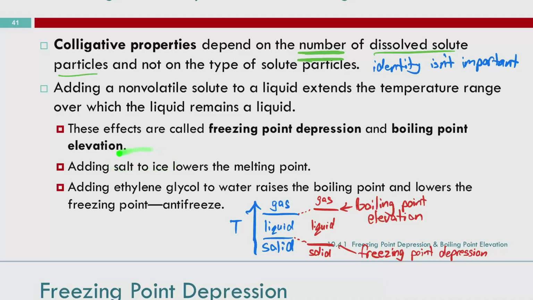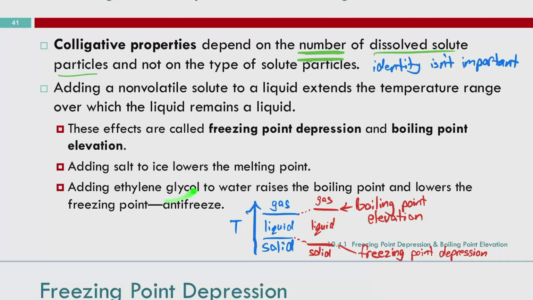For example, adding salt to ice lowers the melting point. If you've been to the mountains when there's been snow and ice and cold weather conditions, you might have noticed that it's probably just sand on the road, but there could also be salt. If you've lived somewhere where it actually gets cold and snows and freezes, they often salt the roads. The reason that they salt the roads is to take advantage of this freezing point depression. They lower the freezing point of the water, meaning that it's going to be water at lower temperatures. It's not going to be ice, so you're not going to skid out on ice. You'll just be driving over a wet road that's also salty. The sand just adds traction.